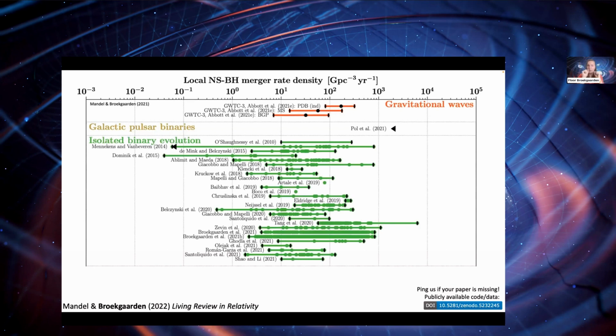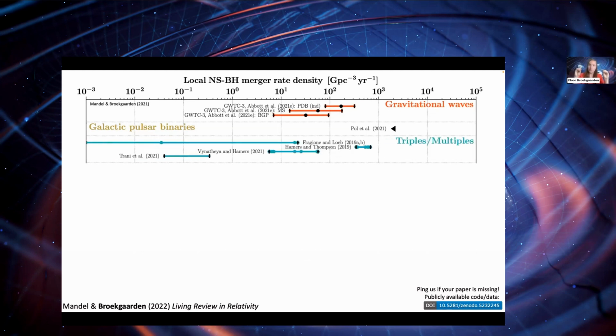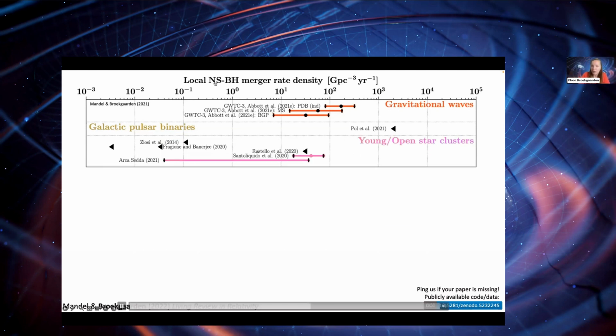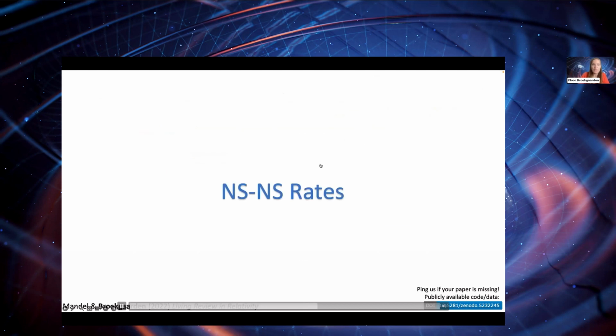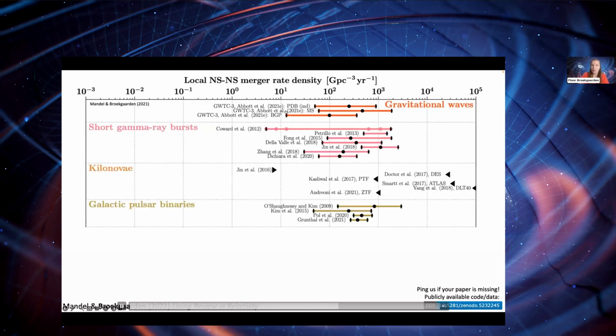Now, scatter points basically mean different simulations. So in one study, they would run their simulation, then maybe change some of the physics, and those are the different scatter points. So it's different simulation outcomes from the same underlying model, but with slightly different assumptions. And then what we did is we connected them with a line to show you the range. And so now it's flipping already to the neutron star black holes. But basically what you see, for instance, now we look at binary neutron stars, is that we have some rates from gravitational waves. We actually have some rates from electromagnetic observations, such as pulsars, which are quite aligned and kind of the same order of magnitude.